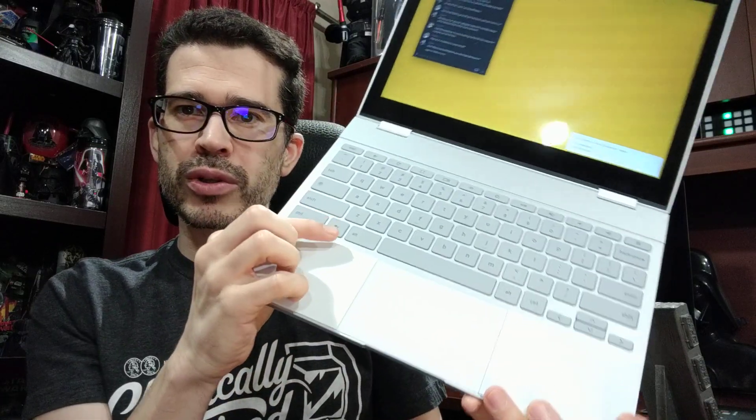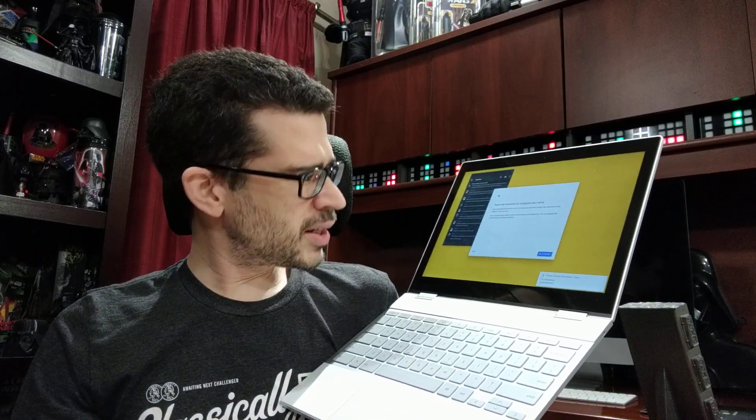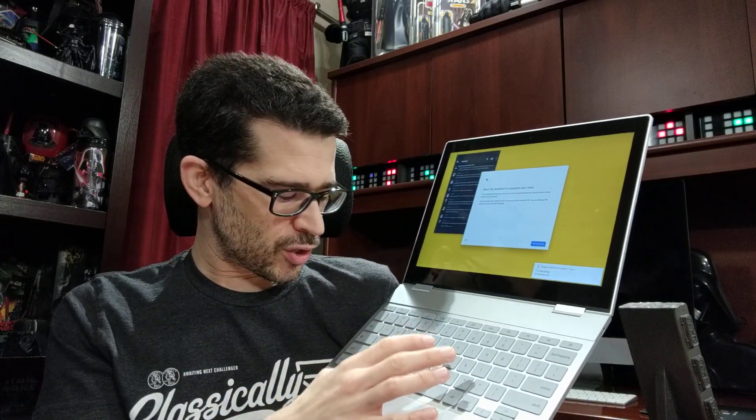I keep accidentally tripping the assistant key. It's really cool to have a Google Assistant key, but as soon as you launch it — oh, I need to teach the assistant again. I already did that. I know why: I uninstalled and reinstalled the Google app since I'm on the beta program. I'll have to retrain it. I've had issues where I've gone to toggle the Alt key and it trips the assistant key instead, which is kind of maddening. I wish I had a better way to manage that. I like the assistant key, but I kind of wish it was in a different spot — somewhere not as easy to trip accidentally.